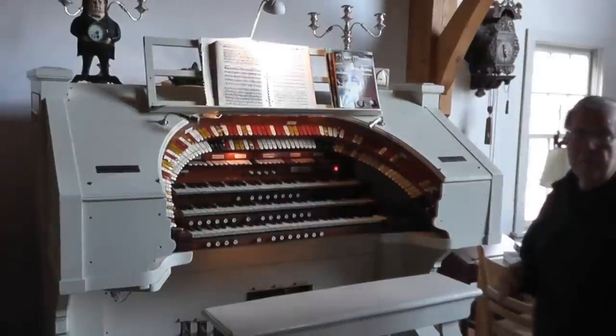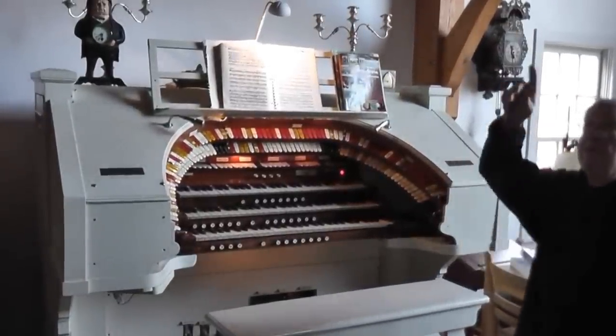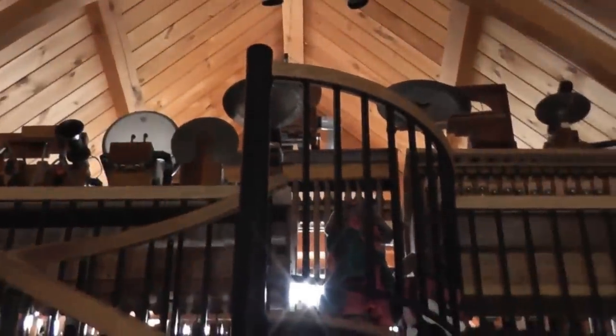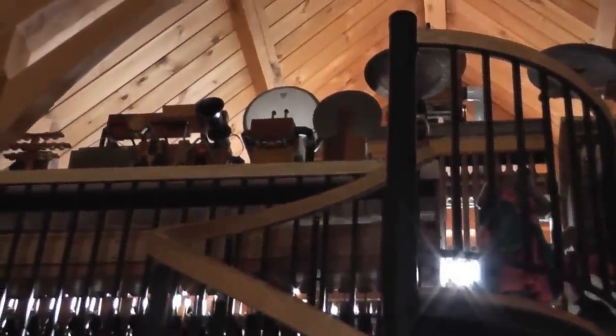And if you'd like to take a look at some of the pipes, I can show you those now, but before you do that, you can look up here, and this is the percussion department of the organ. And there's things like tambourine, and there's a cymbal, and there's a castanet, and there's a bass drum, and there's a tambourine one here someplace. That's amazing. There's stops on it, which, there's a chimes. So everything related to percussion is up here in this portion up there. Oh, okay.